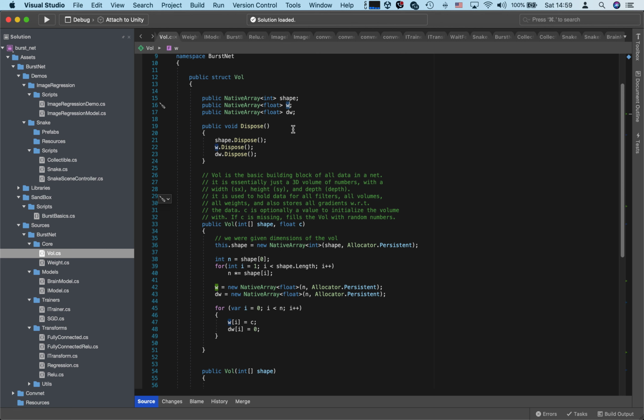They call them weights as well, so weights and delta weights. And I call them transformers, which transform one volume to another volume. So the network at the end is a sequence of volumes connected by transformers.